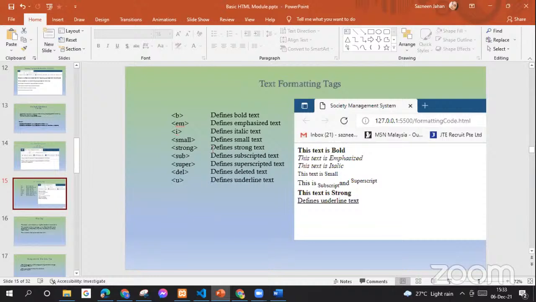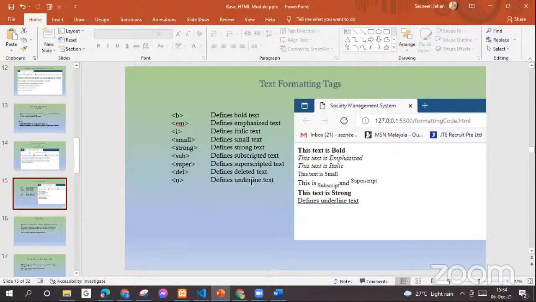So basically, if you want to display your content in bold size, you can use this B tag, and you can also use the strong tag. Then we have the sub tag. The sub tag defines subscripted text. Then we have the sup tag, which is superscript, which defines the superscripted text that will display like this. So this is the superscripted text.